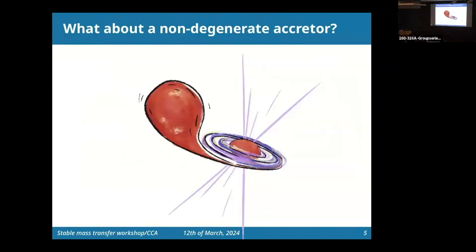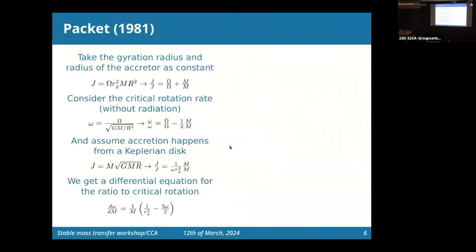Okay, everyone. What about a non-degenerate accretor, what we're here for? So we have a star in there that's accreting material. So how many of you have read this paper? Okay, I would say more of you need to read this paper. It's just a 3-page paper. It's very nice. It's like a textbook exercise. It's really easy to go through. And this is entirely the whole thing with some variations of my own.